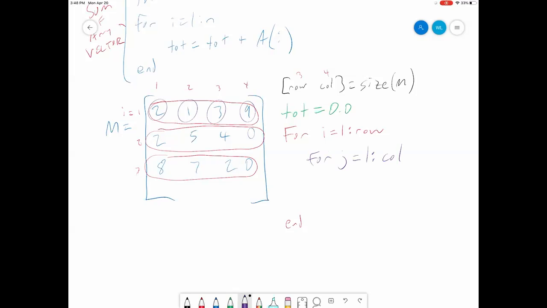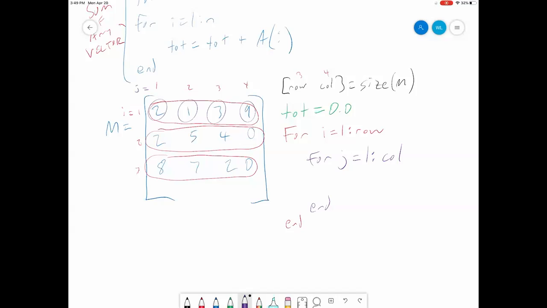So now, this inner for loop. Again, when you have an inner for loop like this, the outer for loop is going to take you to one spot. The inner for loop is going to actually do all the work there. So once we're into this inner for loop, we can ignore the outer for loop for a minute. The inner for loop is going from 1 to column. This is our j's. That's j equals 1, 2, 3, and 4.